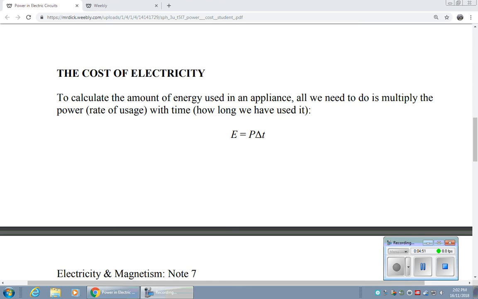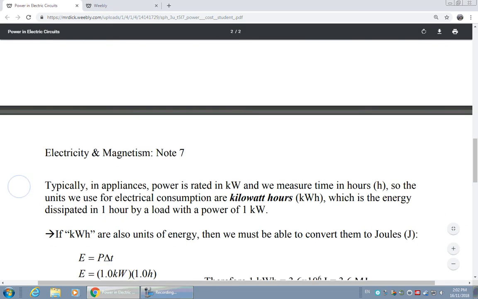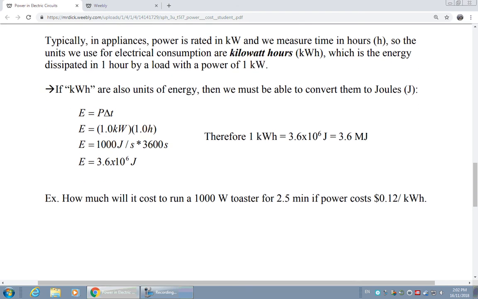And what we saw even back in our energy unit is that we can find the amount of energy by taking the power and multiplying by the time. In appliances, most of the power that you'll see is actually rated in kilowatts, how many kilowatts of power that thing uses or can transform. And we just measure how much time in hours we use that for, and then we can figure out the energy consumption in what they call kilowatt hours. And we talked about this unit a little bit back in our energy unit, because it uses kilowatts in it, but remember the overall unit is actually an energy unit because we're multiplying by a time. We're multiplying by the number of hours.